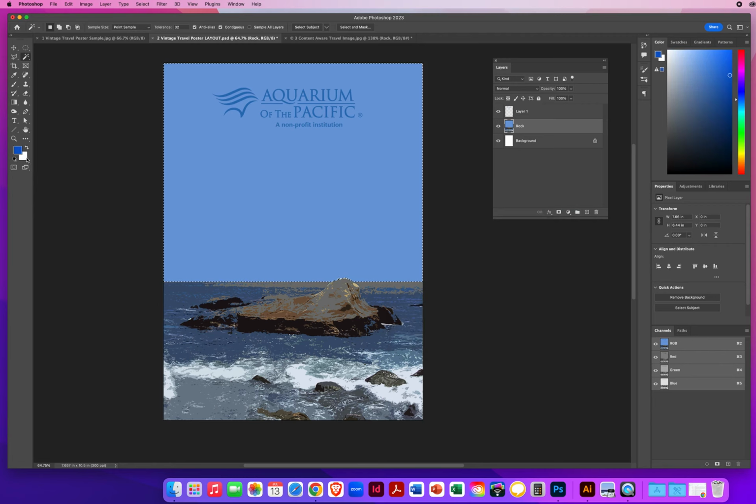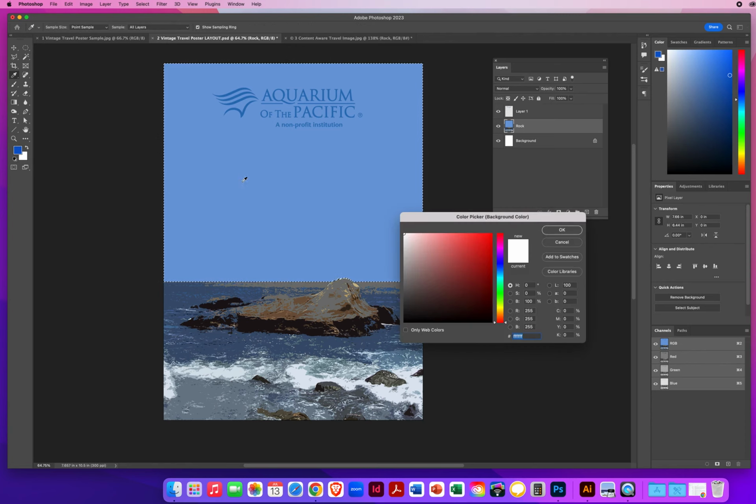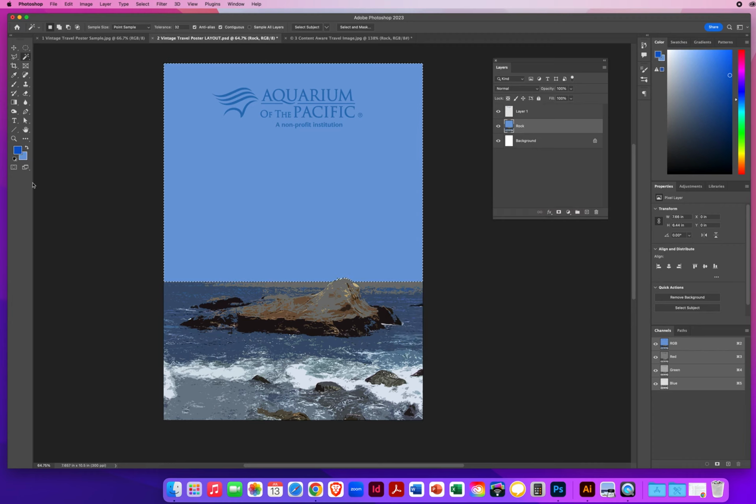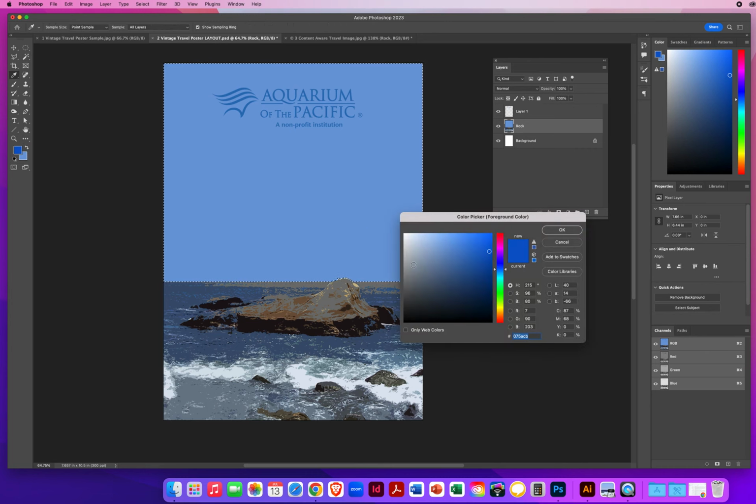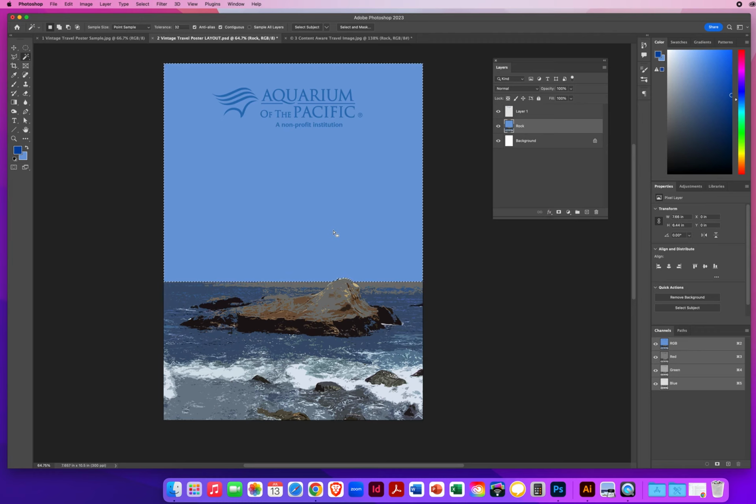For the background color, the white tucked underneath, I'll click on that, and I'll click on the light blue of the sky. When I click OK, I want to go from darker blue to lighter blue. Maybe even click that dark blue and go even a little bit darker. And now, just to be experimental, I don't want to paint on this layer. I'm going to make a brand new blank layer. We'll just call this New Sky.